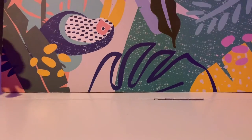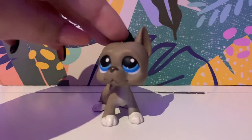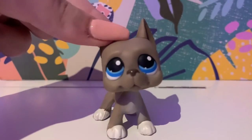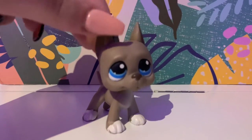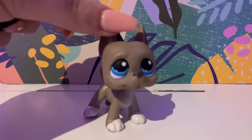Next on my list, we have this guy here. I actually gave him a name — his name is Max. What a cutie. He's the first Great Dane that Hasbro ever made, and he is just so cute. He just looks like such a sweet and genuine guy, which I love. He's adorable — that is Max.